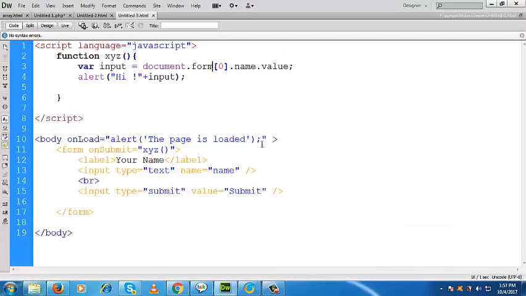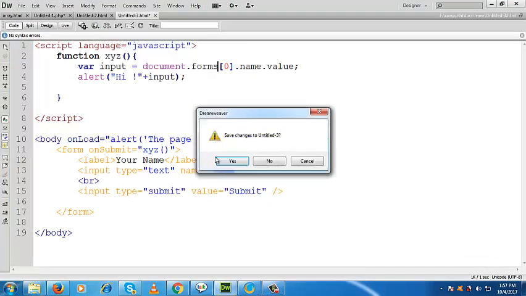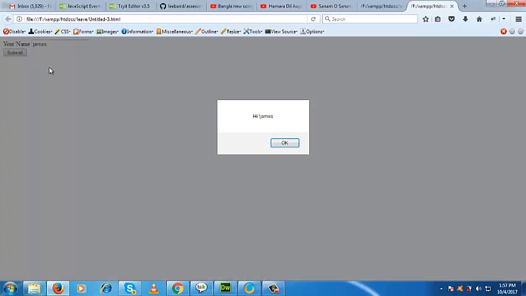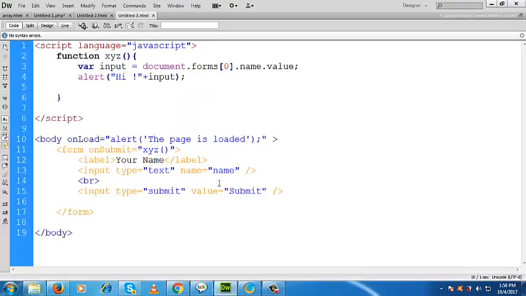Look, the page is loaded, but then we are getting nothing, so obviously we did some mistake. Yes, I wrote here form, it will be forms. So let us go to output now. The page is loaded. Now write down something here, gems. Okay, now click. Now we are getting hi gems.